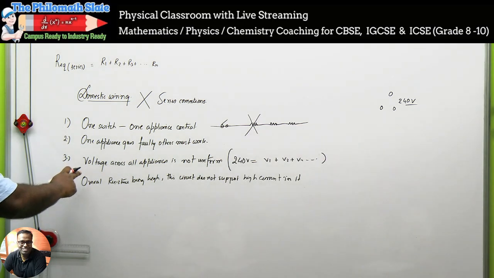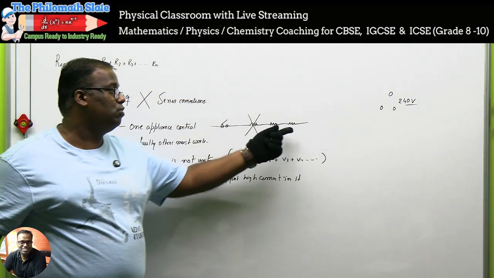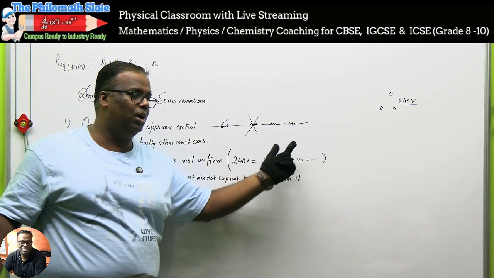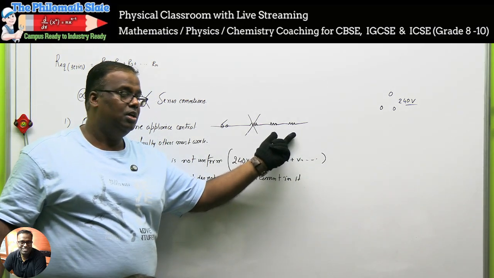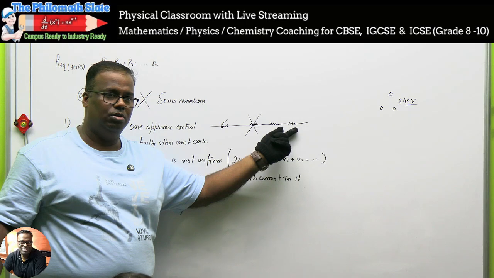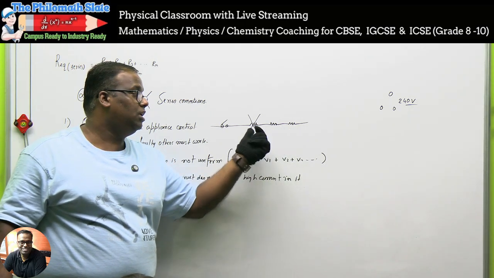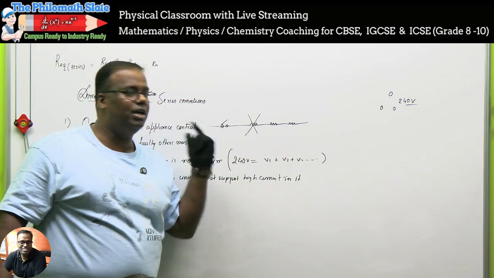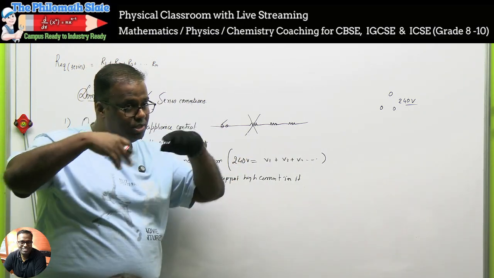Second, don't think that, sir, if this goes faulty, these two should run. No, the circuit has to be complete. The circuit will not be complete. Did you understand this part? Suppose the third bulb goes faulty. You might be thinking 1 and 2 will run. No, up to 1 and 2 current will come, but where will the current go from? Current has to always return back.